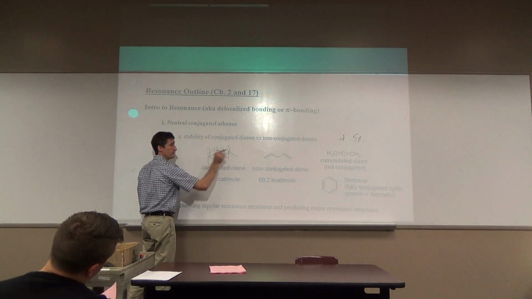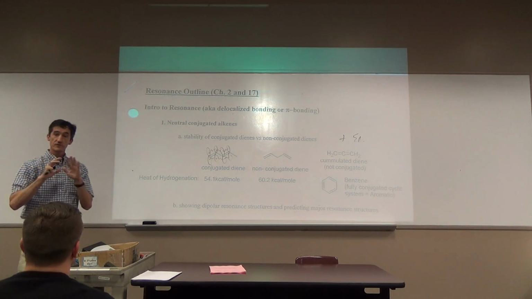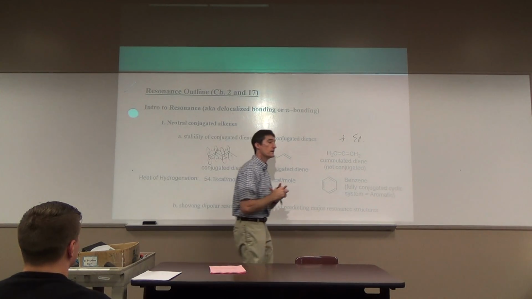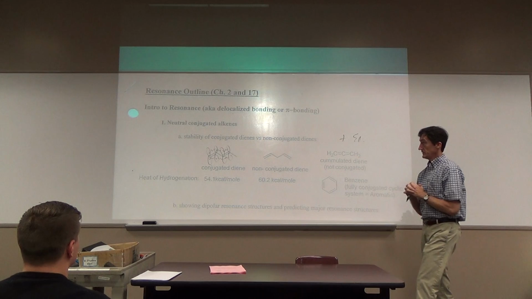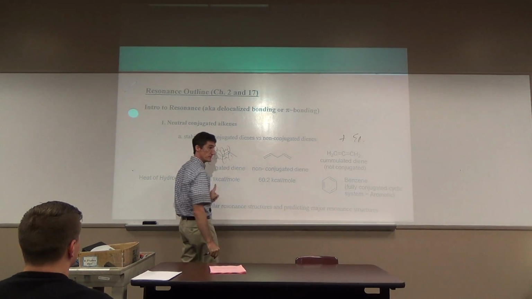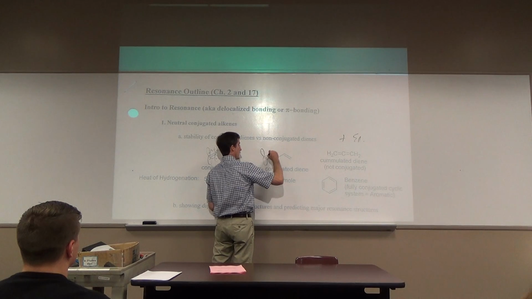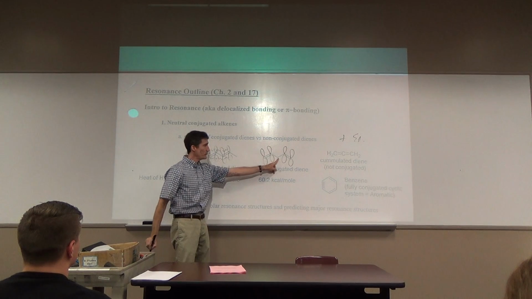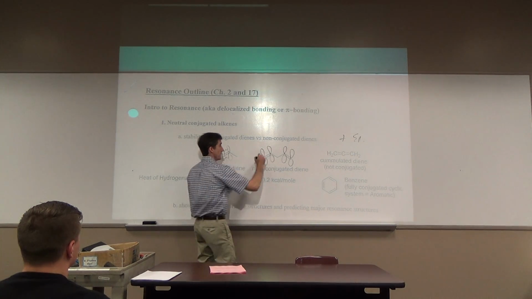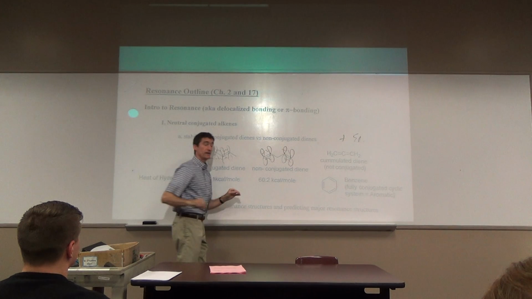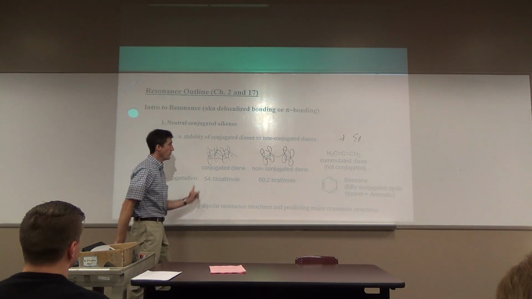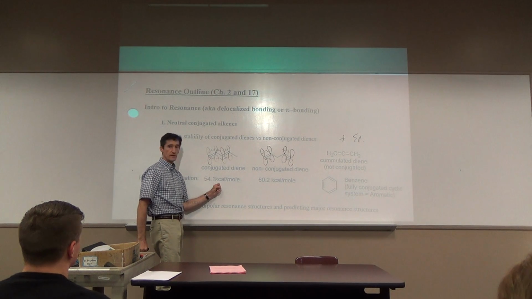So what you have here is all 4 are lined up like toy soldiers. They're all said to be conjugated. And it becomes really one system if we take it further. Is that what makes it more stable? Yes, because you see why this one's more stable. Non-conjugated. Here's your pi bond. Here's your pi bond. Carbon in between, though, is sp3, no p orbital. So, are these 2 alkenes conjugated with each other? No, the conjugation is disrupted by the lack of a p orbital on the sp3 carbon. Which one's more stable? Yes, conjugated is more stable.